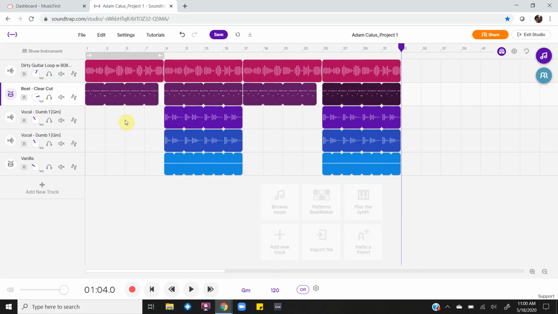So we go from this section, which has a little bit less energy, to this section, which has a little bit more energy. Back to this section that's kind of mellowed out. And then goes back into the chorus or hook or B section.